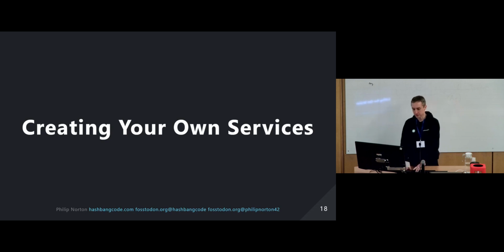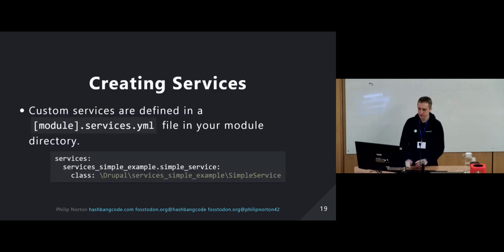So let's create some of our own services then. Services are defined in a services.yml file, and this is held in your module directory. They're defined through YAML, which is pretty ubiquitous in Drupal. So what we've got here is our service definition. We have the services keyword, and then we have the name of the service.